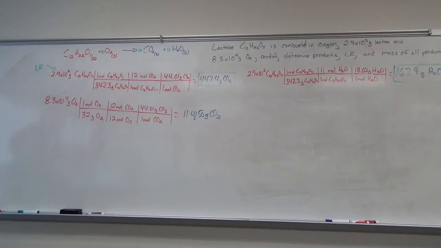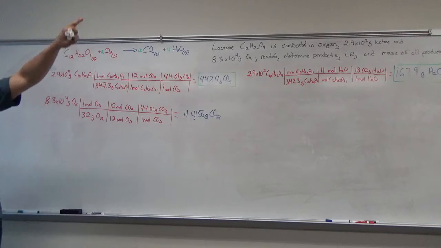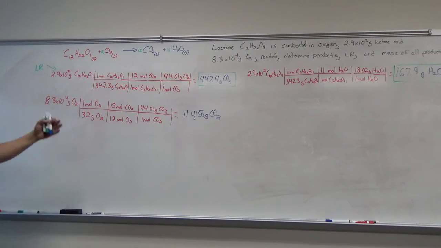The problem set will be all over these kinds of problems, mostly stoichiometry, and reaction types as well, predicting reactions, predicting products, writing phases. In the problem set, I'll break those down into separate little parts, but I'll also have some problems where it incorporates all of them, which is what I've been doing here. I've been incorporating prediction, along with phase, balancing, limiting reactant, and mass of products. That's the culmination of all of them. That's why I wanted to have this last class to be able to look at all of them.